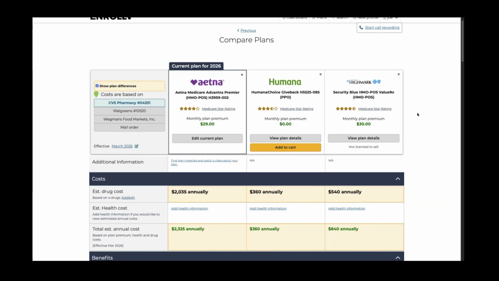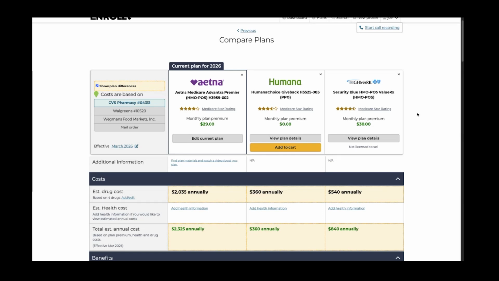If I'm on a PPO plan, preferred physician organization, versus HMO, health maintenance organization. If I'm on a PPO plan, I have a network. I have to go to that network provider. And if I do that, I'm going to get the best cost in my plan. I'm going to get the preferred physician cost. Where if I go outside of the network, I'm going to pay a higher cost, probably co-insurance.